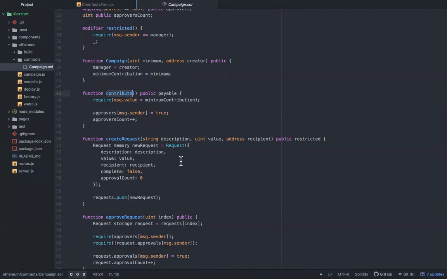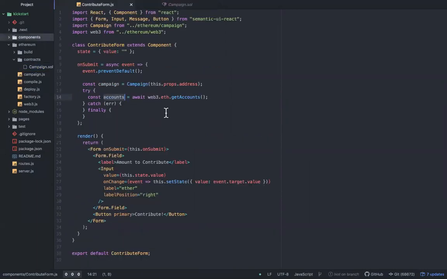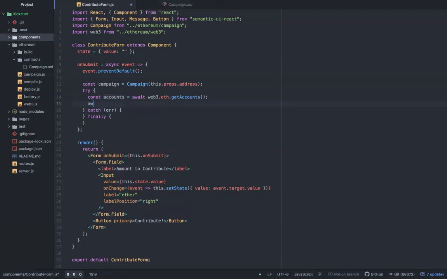And so right after I get my list of accounts, on the next line, await as well, campaign.methods.contribute, the contribute function.